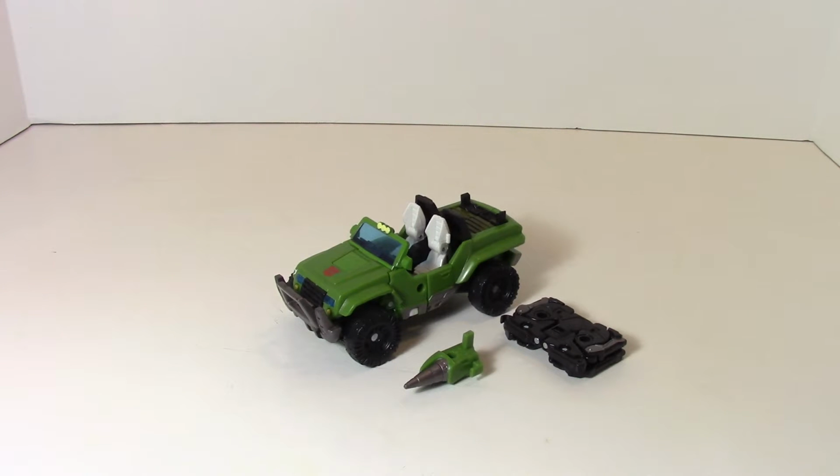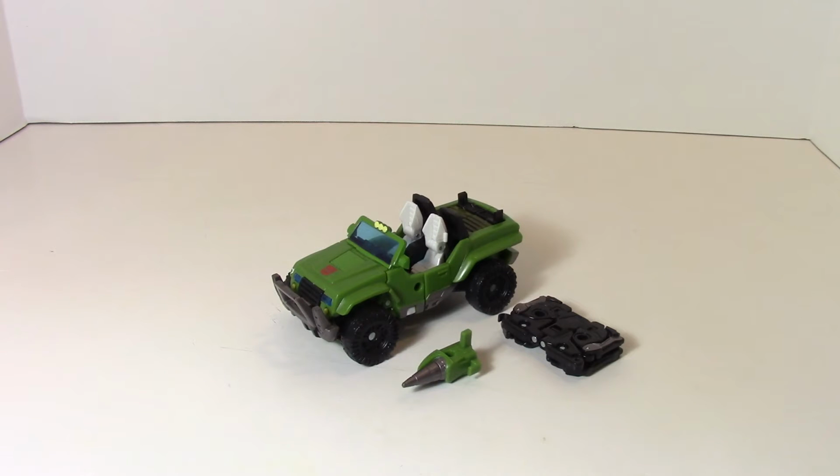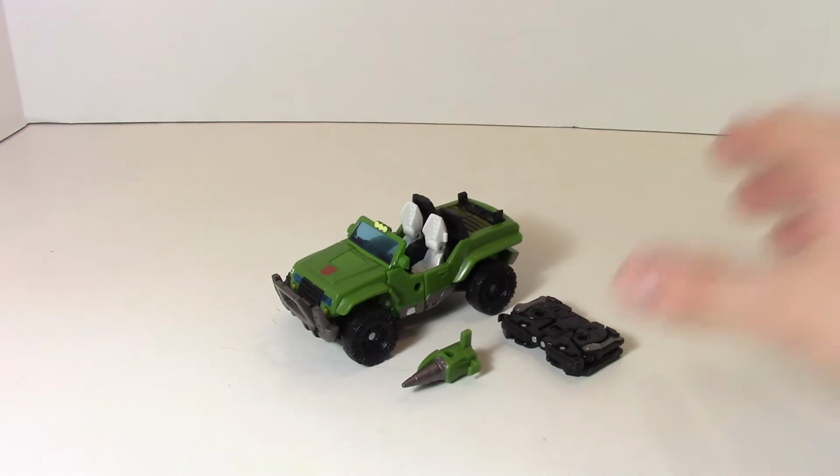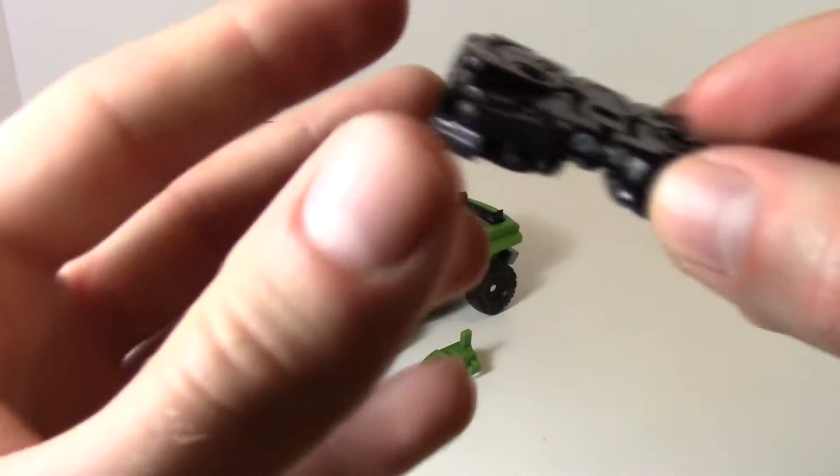This time we're going to be looking at Transformers Universe, or Universe Classics 2.0, Deluxe Class Hound. This figure was originally released in December of 2008 in the 4th Deluxe wave of the Universe line for the price of $9.99. And this Hound figure was also released with a new updated Ravage figure, which you can see I have here. And speaking of him, let's take a look at him first.